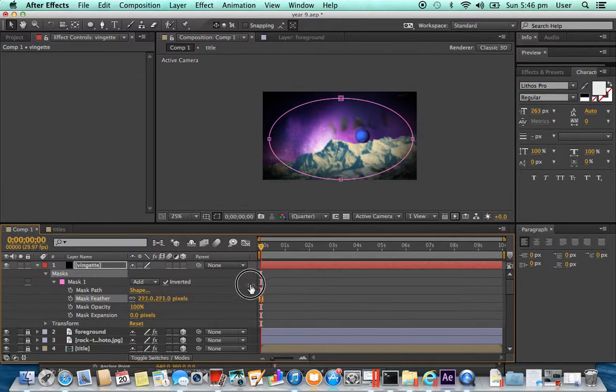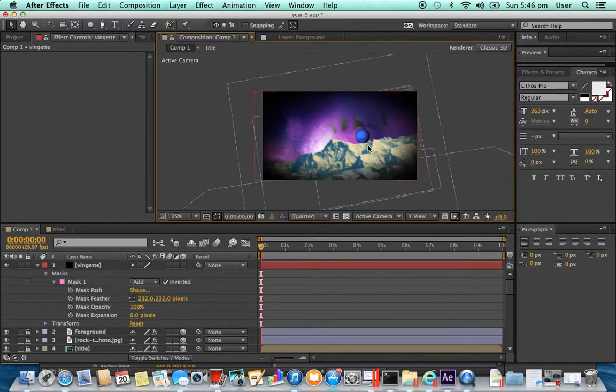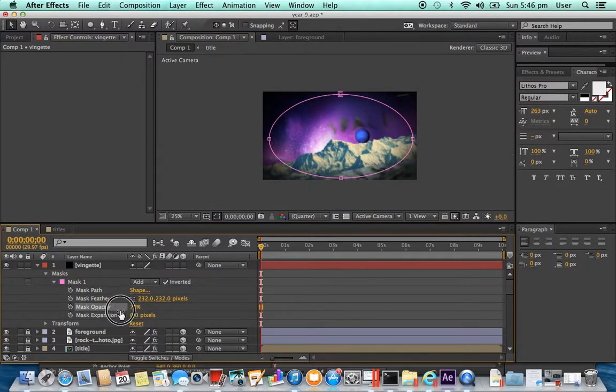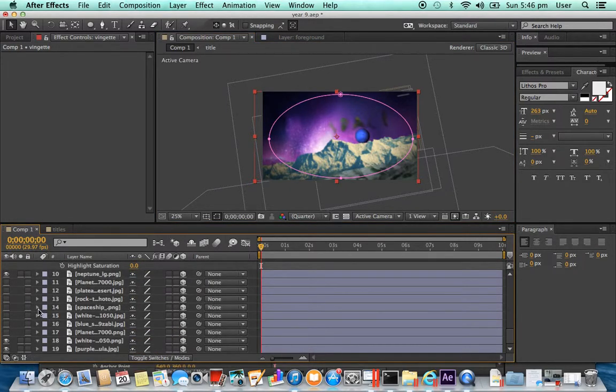There we are. And if you find it's a bit too dark, we can also change the opacity of it too. So right now, it's looking pretty cool. Maybe a bit too dark, so I'm going to go to the mask opacity and just lighten it up a little bit.